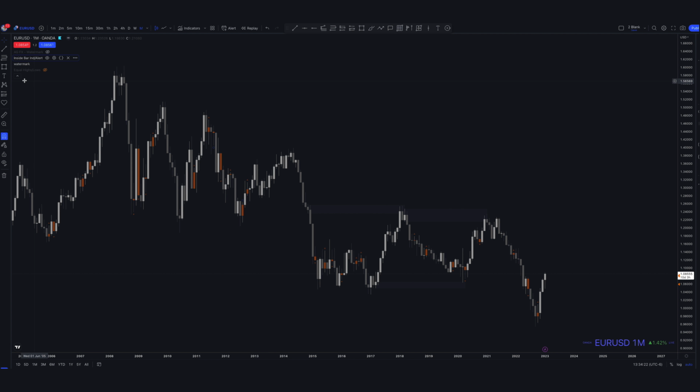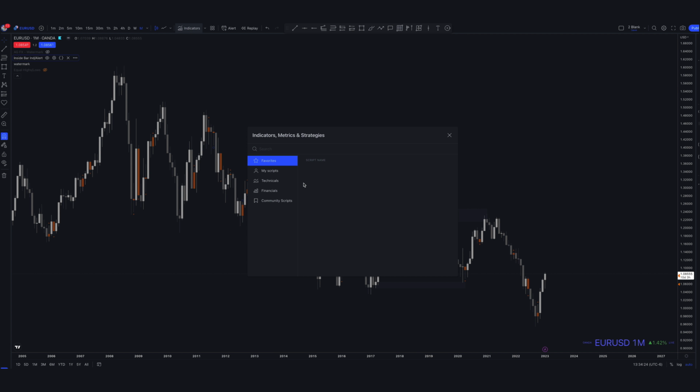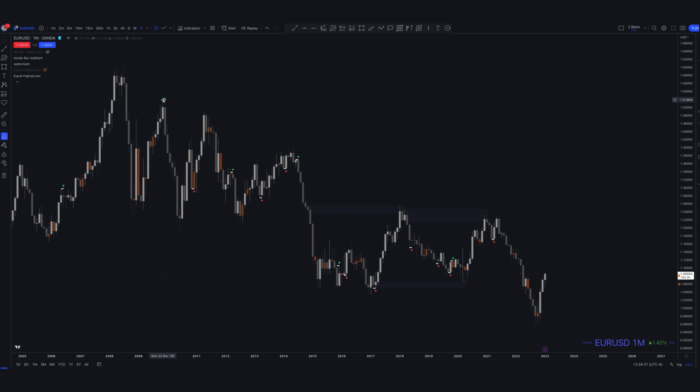And the second one is the same. You go to equal highs and lows, and it should be this first one here. It comes with a default, but for this one I just keep it on the 1 minute time frame.